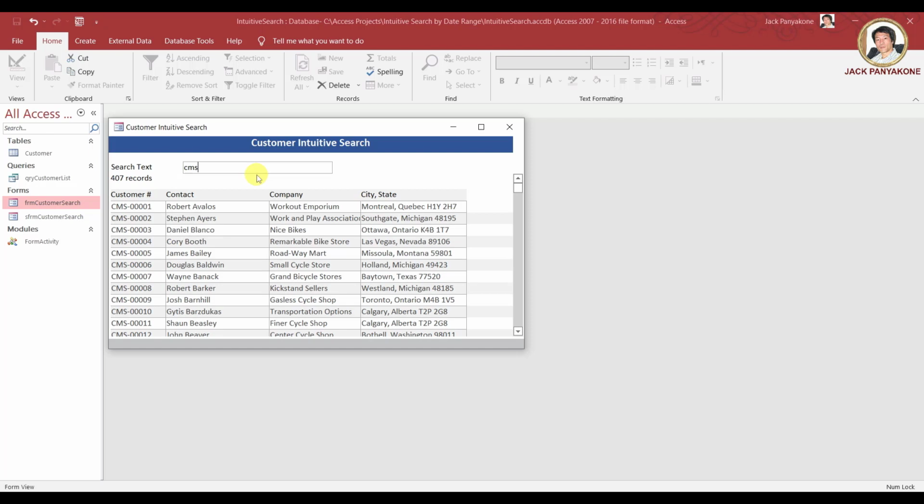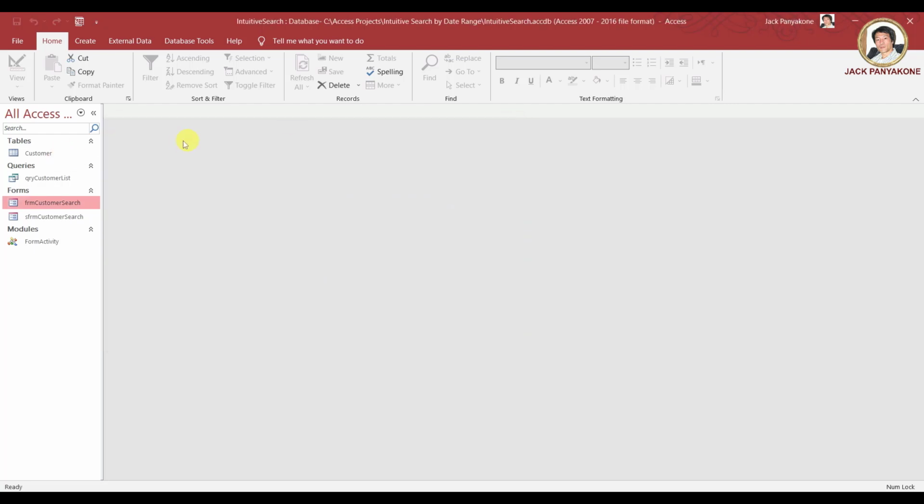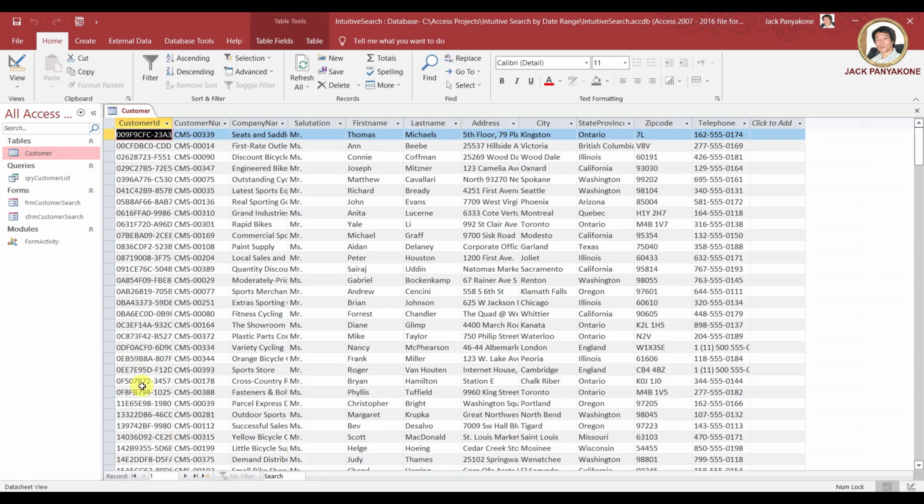There are 407 records, and if you look at this, there are 407 records. That's because all this customer number begins with CMS.